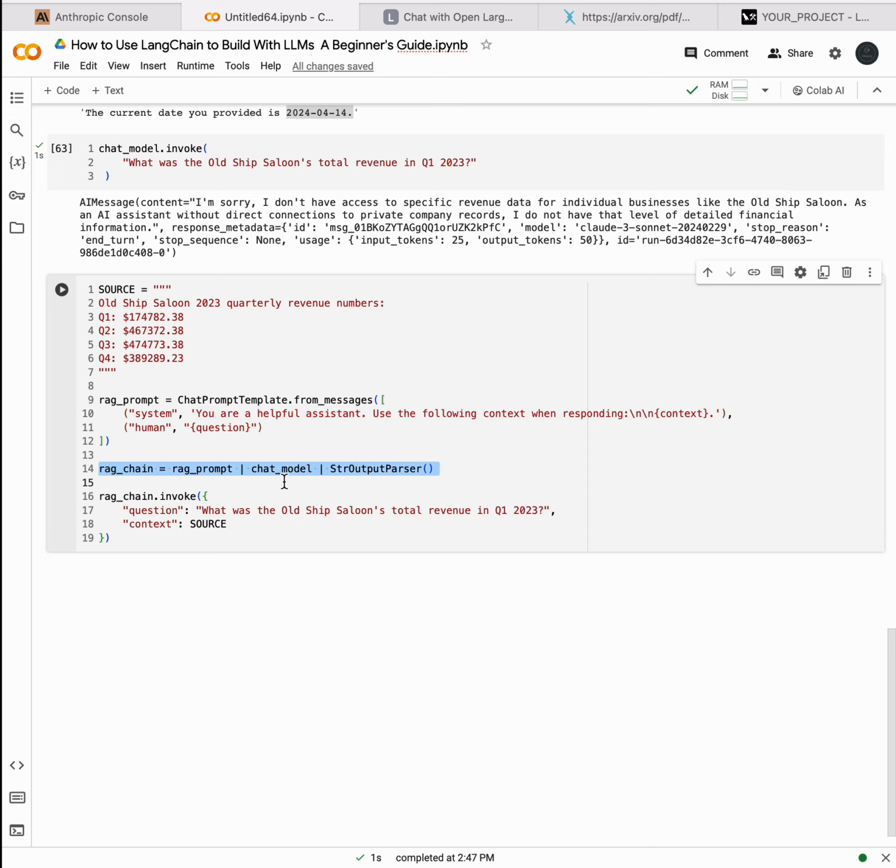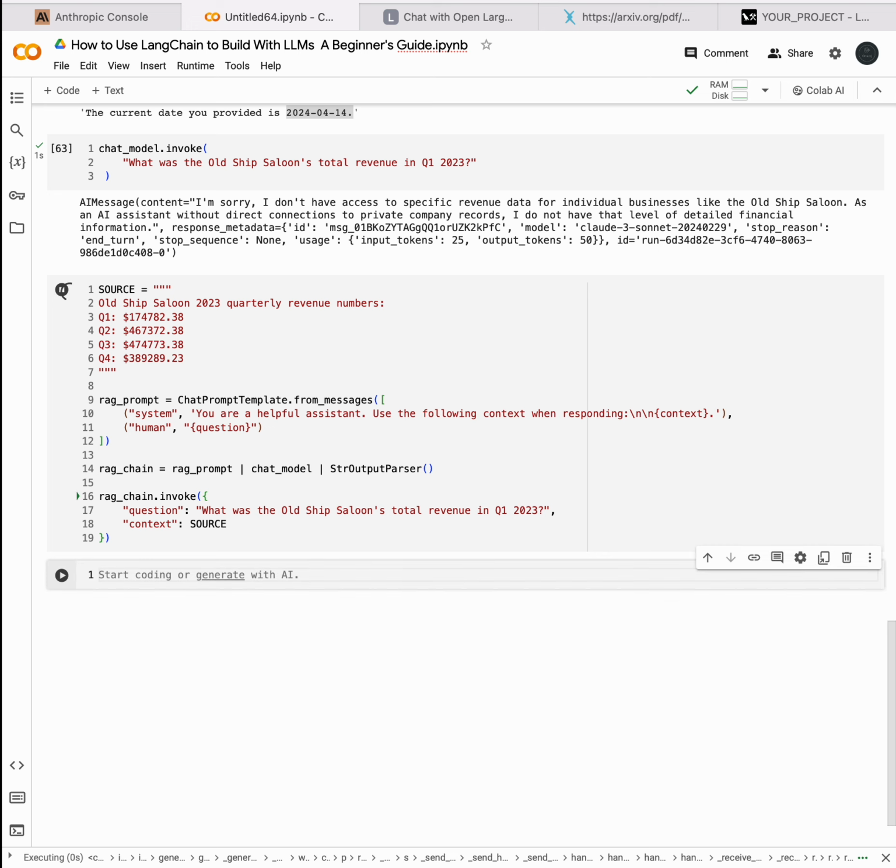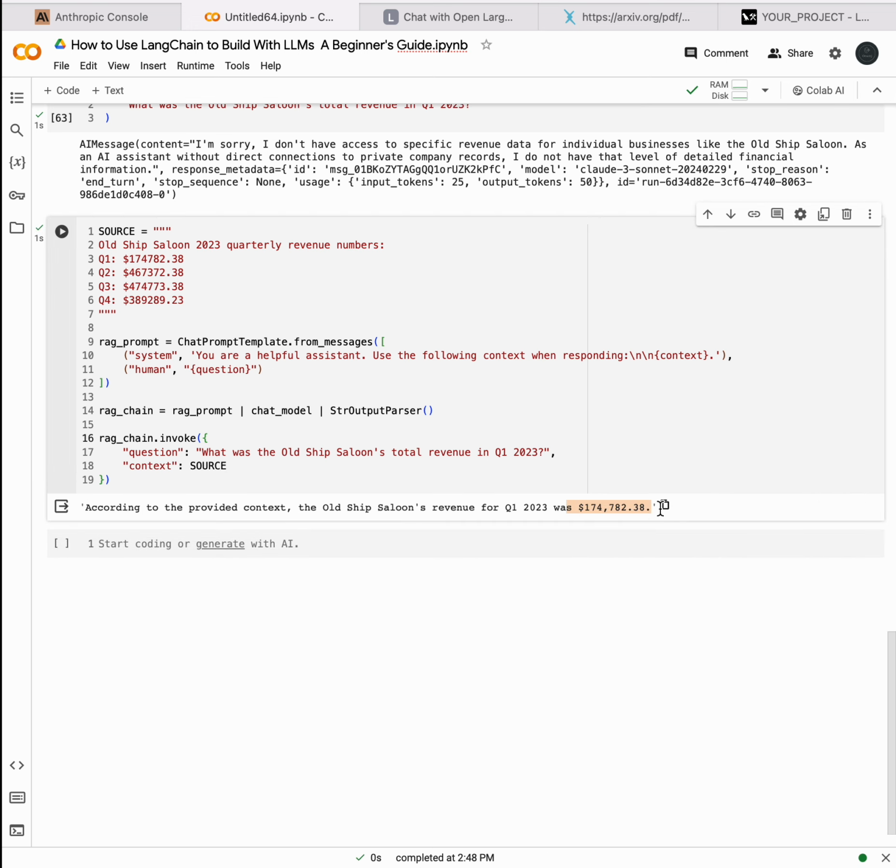And I created my RAG chain, okay? And I ask about the same question that we didn't get an answer to, okay? So the answer now is as per the context I provided. This looks good, and I want you to note that augmenting generation with additional text is a very deep topic. In the real world, this would likely take the form of a longer financial document or a portion of a document retrieved from some other data source.